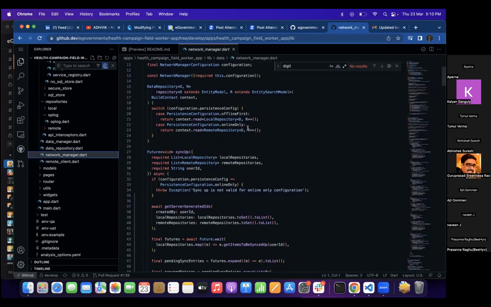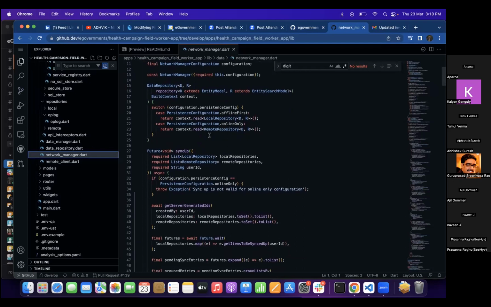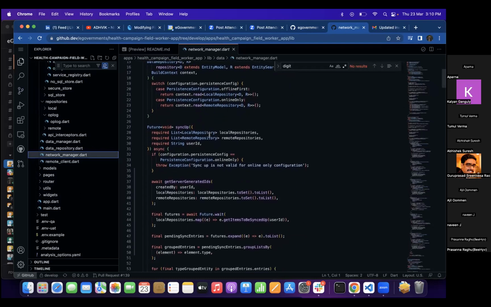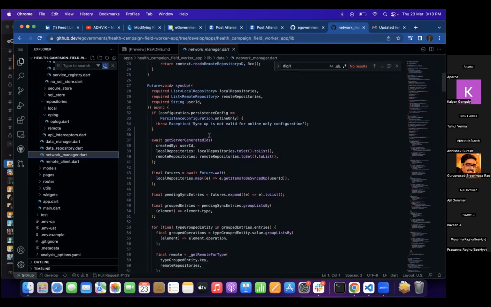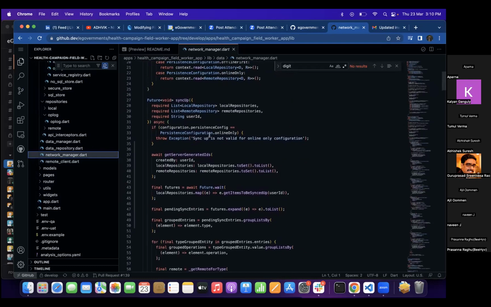Most of the logic is handled over here. Based on whatever network configuration is set up, if we do network manager dot repository, it would return the appropriate repository for us, be it local or remote.